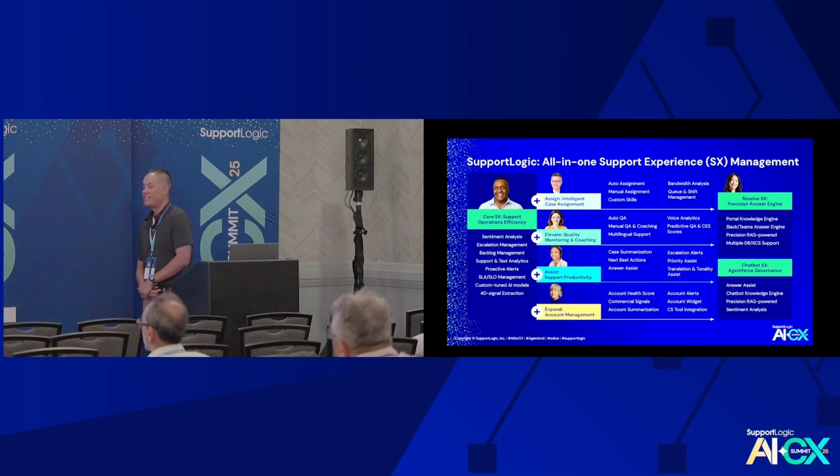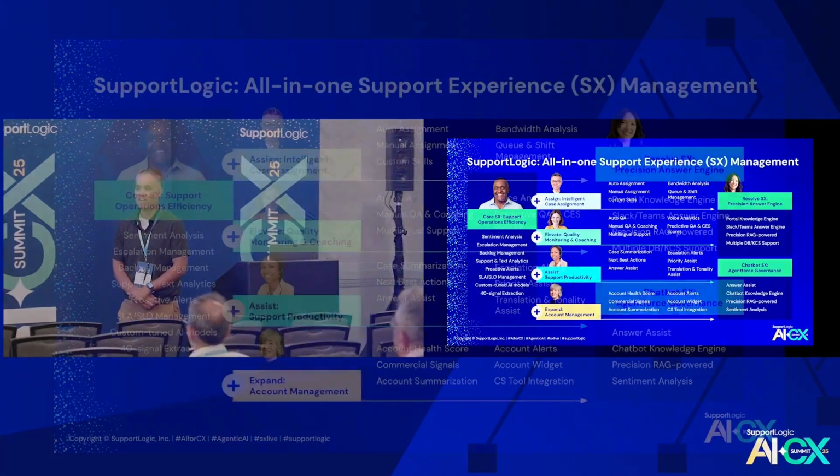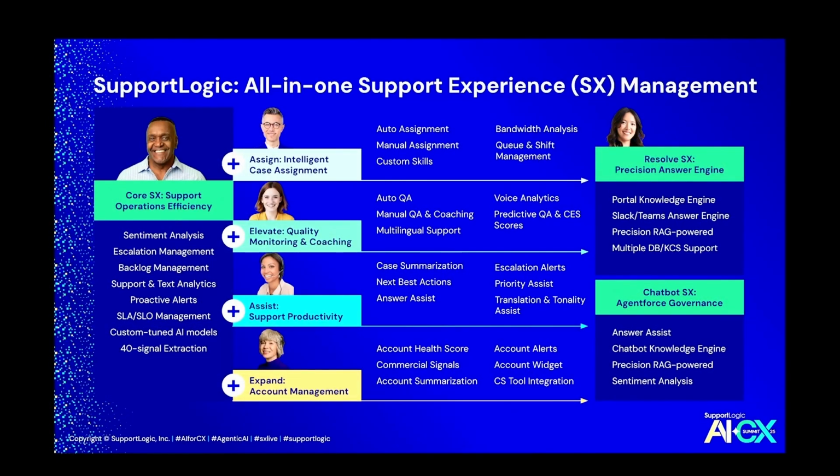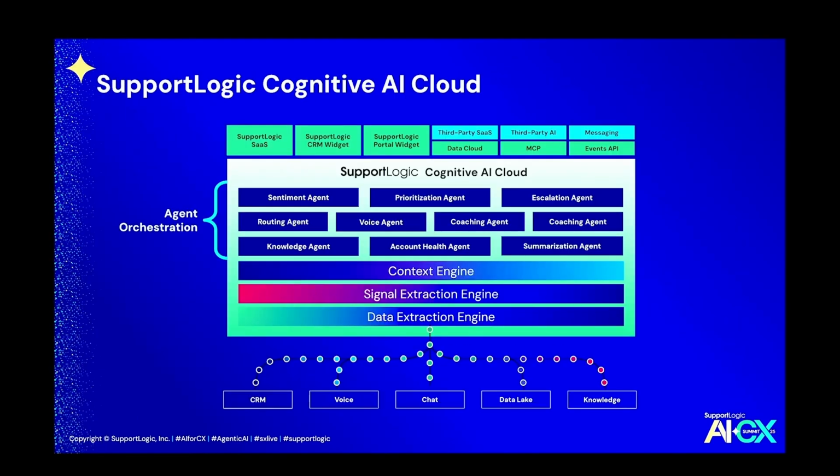So you guys have probably seen this in all of the sessions today. This is our full-fledged suite of products, the core SX and all the modules that are there. Each and every one of these modules incorporates one or multiple ambient agents that run behind the scenes and power everything inside the UI. So everything that you see here is coming from one or more of those agents, either working in tandem or working separately to bring you the information that you need. Okay? And this is just an overview of everything.